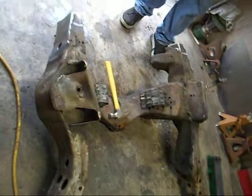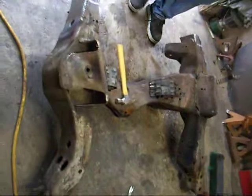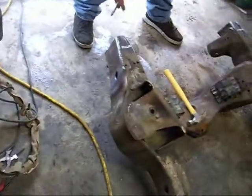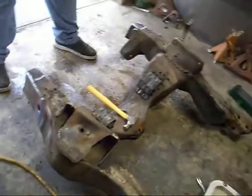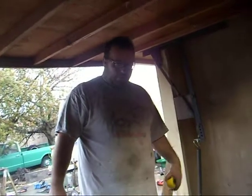Okay, done a little surgery here and done a little review of my measurements. And I do have to stretch the frame a ½ inch out on each side, the frame rails of the truck. I brought in the sides of the Camaro frame, as you can see here. I pie cut it, and I brought it in and welded it back. And on the underside where I cut a little bit of the AR mount out, I welded that up so it'd be stronger from what I cut off of it.